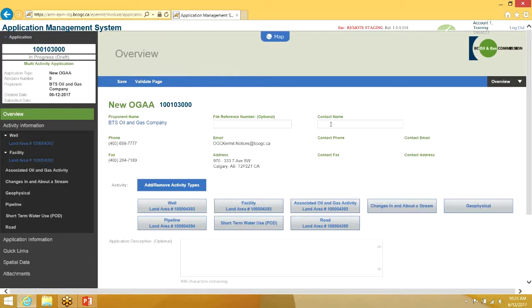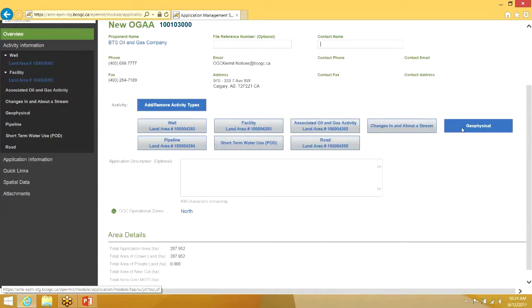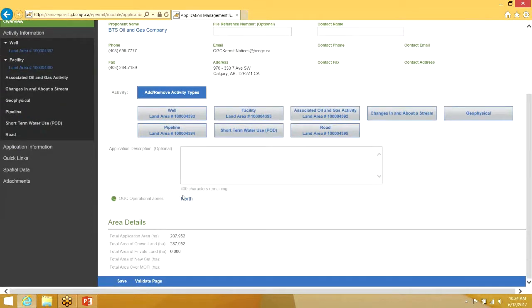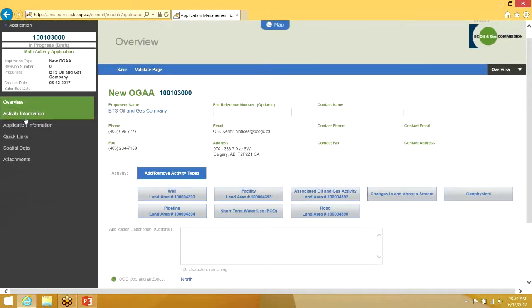This helps the review staff when reviewing applications. They would know who to contact if they had any questions about the application. So the overview tab gives information about the proponent, who to contact, all the activities selected for the application, the application description that was inputted when creating the application, and then the operational zones for the application itself. So that's the overview. Below there is the activity information, and then lastly, the application information.